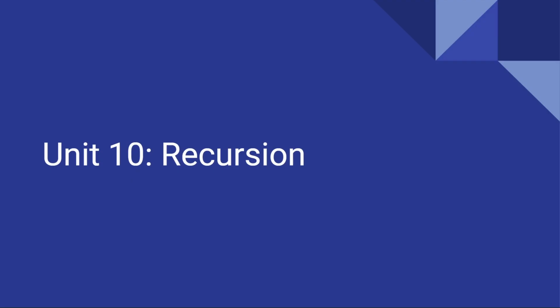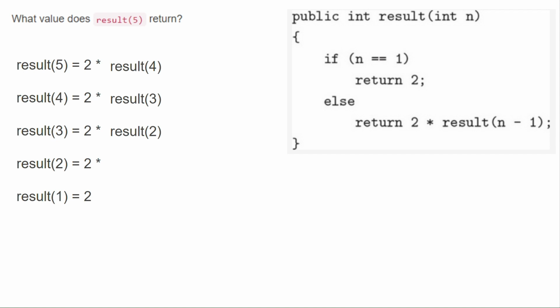We'll get rid of result(1), my bad, and replace it with 2. 2 times 2 gets us 4. Now we'll replace result(2) up here with 4. 2 times 4 is 8. So we're going to replace this with 8. 2 times 8 is 16. So we replace this and get 16 there. And if we do 2 times 16, we get 32. So that's basically how recursion works and how you'd want to do this.